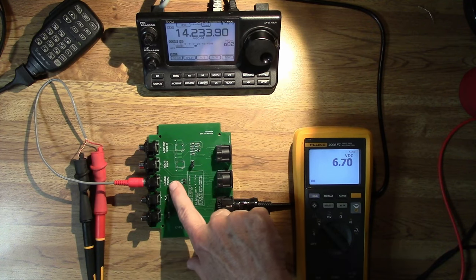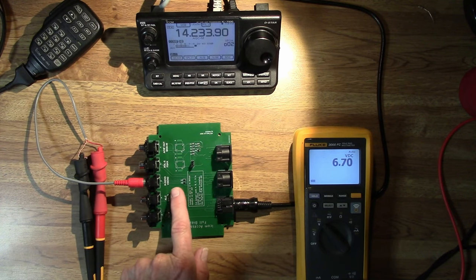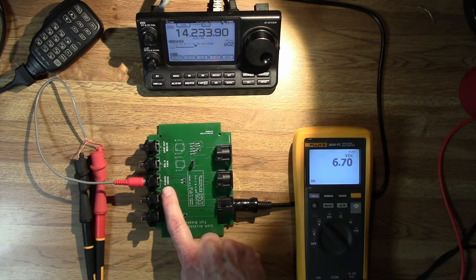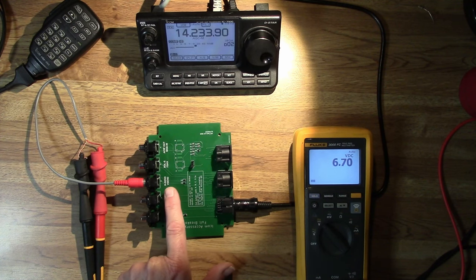H-send and V-send signals will differ depending on which radio model you have. On the 7100 we have both H-send and V-send. On an HF-only radio or HF and 6 meters such as the 7300, there's only one signal called send, and it's on the pin that H-send is on. Radios that have HF, VHF, and UHF — the 7100, the 7000, the 9100, and several other models — will have both of these. They function pretty much identically, but for different bands.